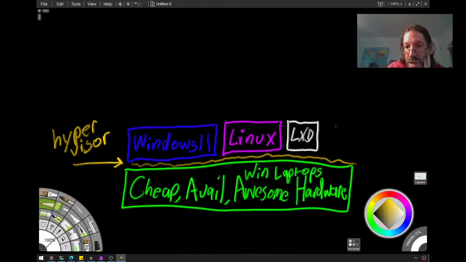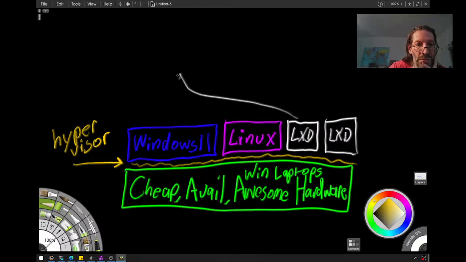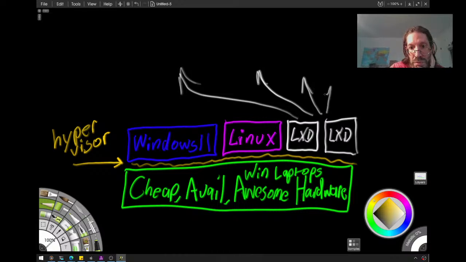And these little LXD playgrounds, I'll draw 2 of them because that's probably all I'm ever going to have running simultaneously. Honestly, it's because of this picture here. This is the way of working.